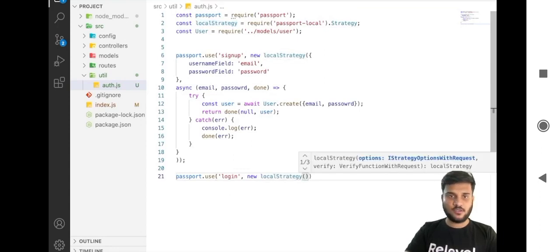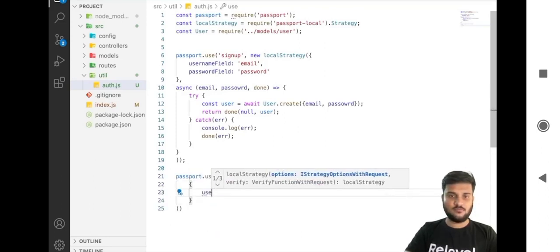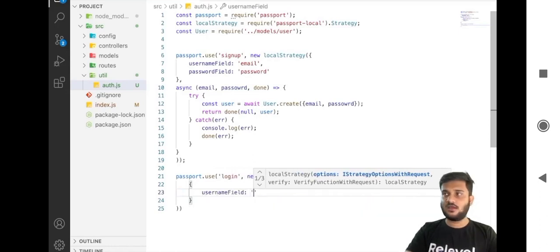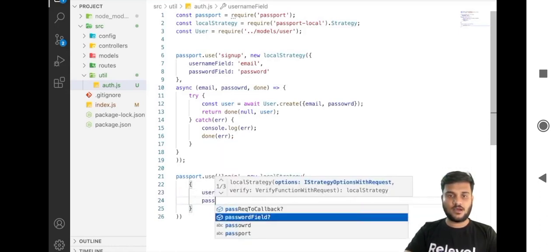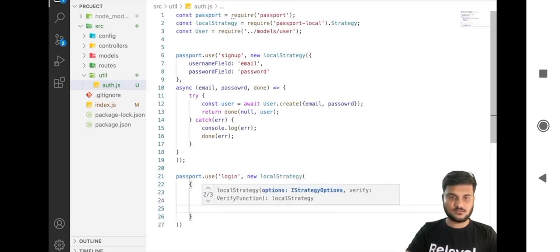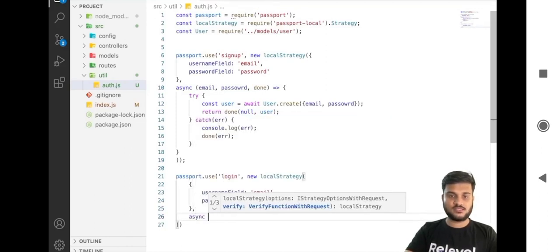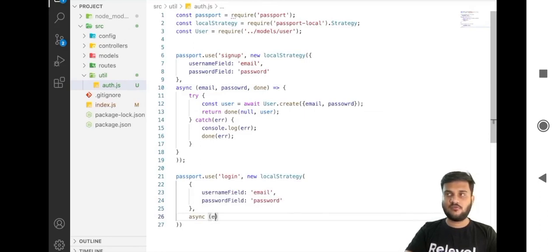Inside the strategy, first of all, we are going to pass an object, username field as email, and password field as password, same as sign up. Okay, and then we are going to pass an asynchronous callback, which is going to have email, password, and a done function. We'll again do try catch.